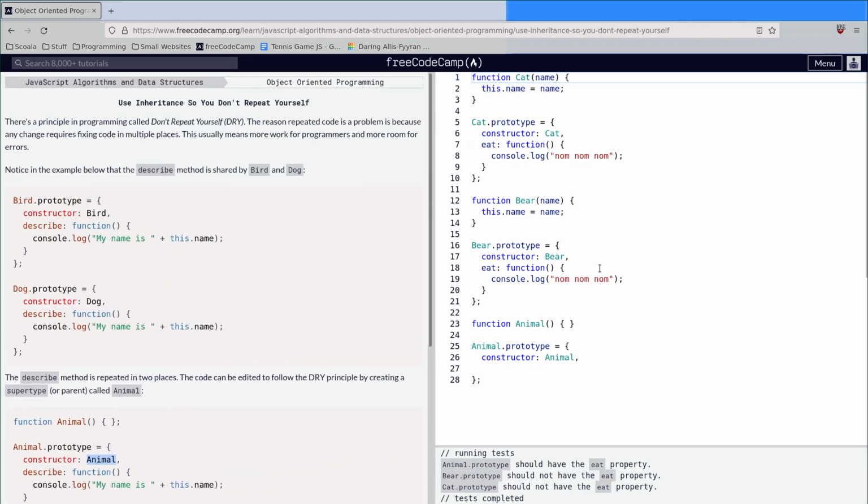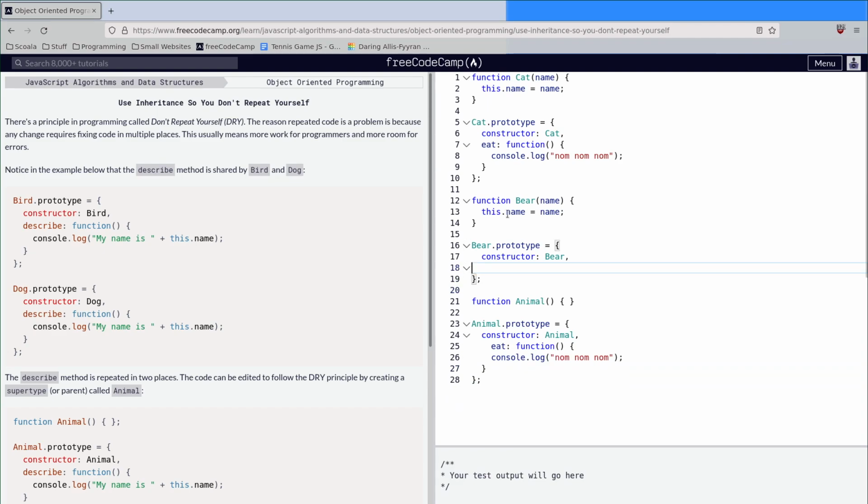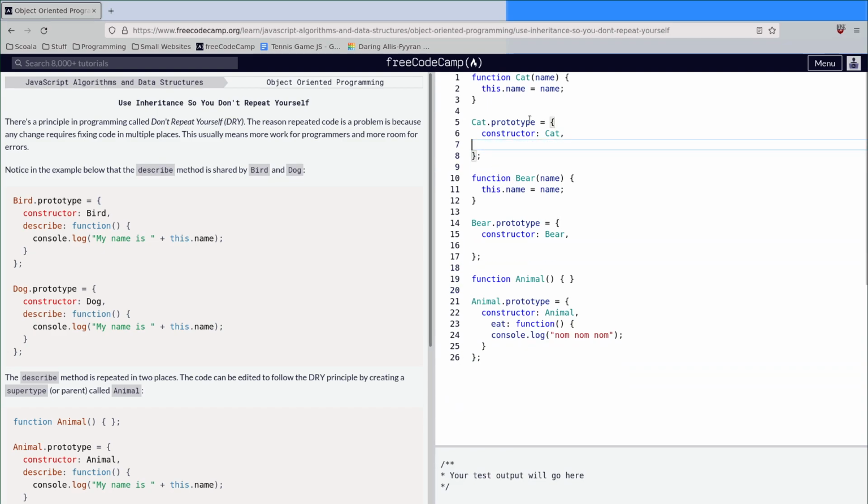So you have all of these things in here. Function Bird. What is this one? Okay, so you don't need this, you just want to do it in here, I guess. And then you just want to delete this from here and here.